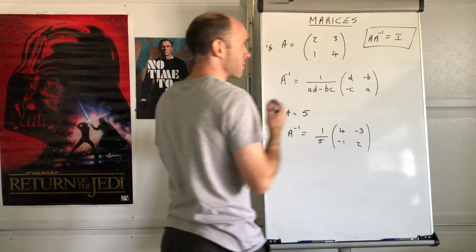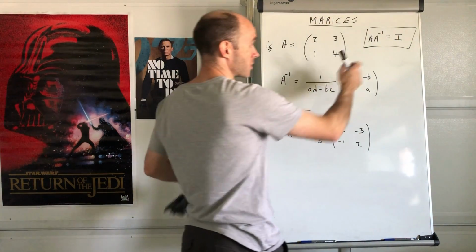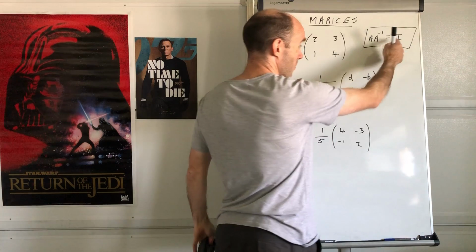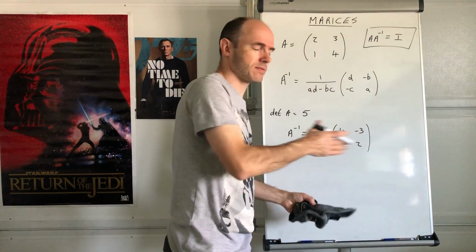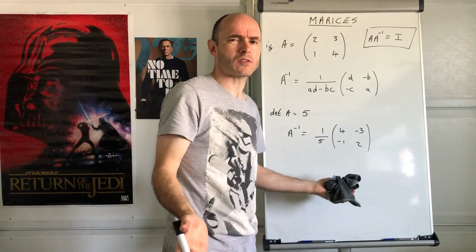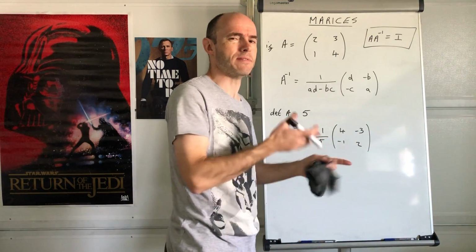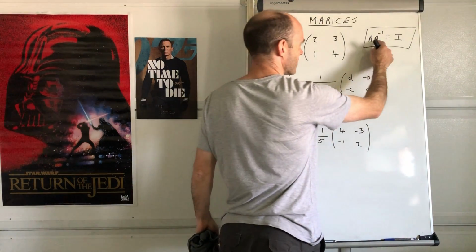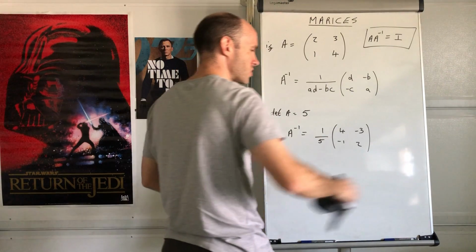So when you've got the inverse, if you multiply it by the original matrix, you should end up with the identity. Remember I said there's no division with matrices. That's kind of the alternative. There is an inverse, such that this times this is equal to the identity. Let's just check that works then.